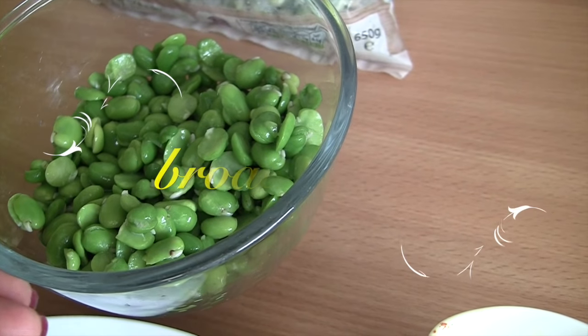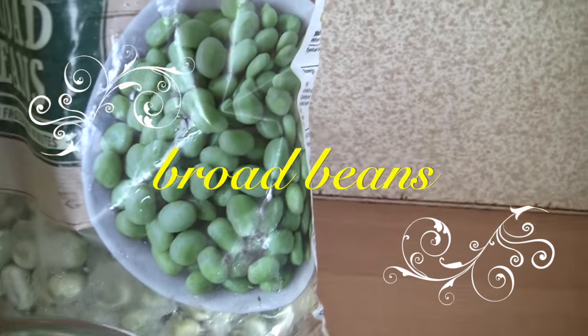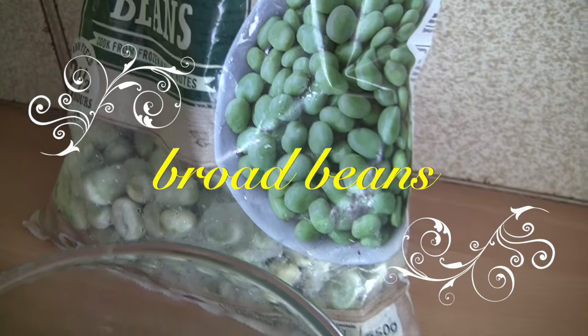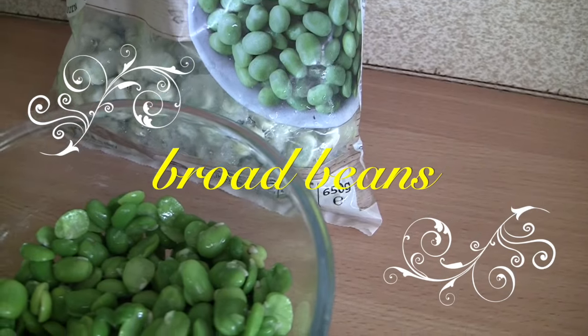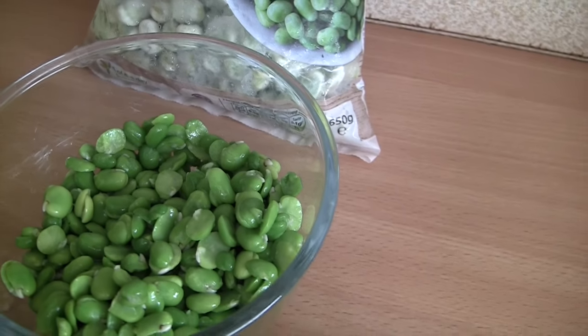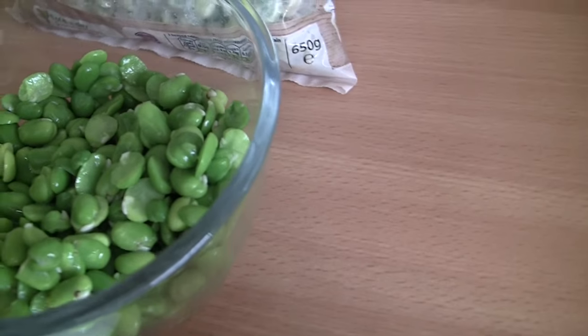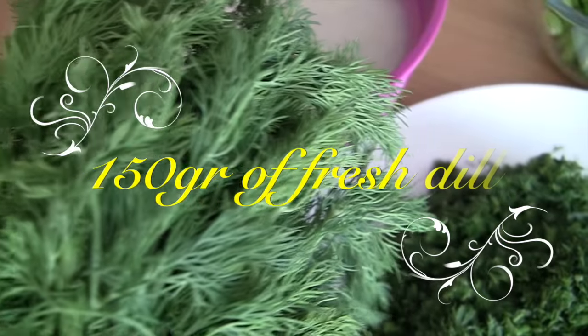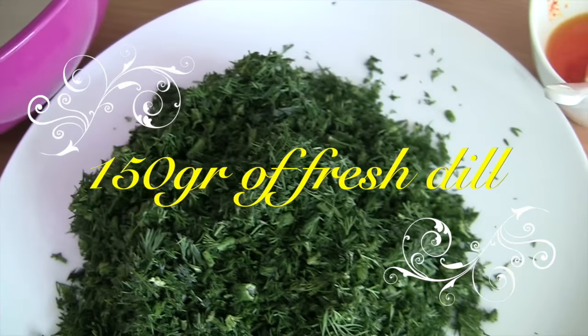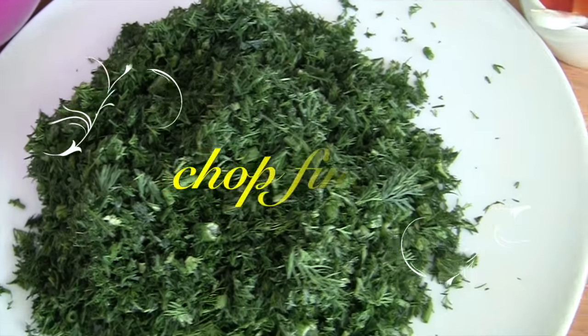This is broad beans. I'm using these frozen broad beans you can find in any supermarket. It was like 650 grams, so I'm using almost half of the bag, so around 325 grams. And also dill, which is like that. Fresh dill I'm using, and just finely chopped.